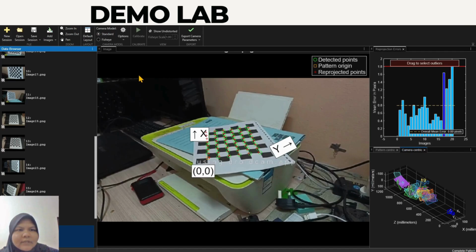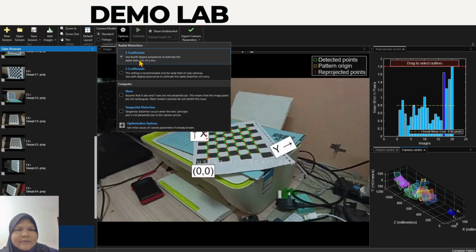For us, we do not use fisheye because we use a smartphone. We choose standard. If you use a fisheye, you can choose fisheye. Because we use standard, we use 2 coefficients. For fisheye, maybe you can use 3 coefficients because of wide field of view cameras.